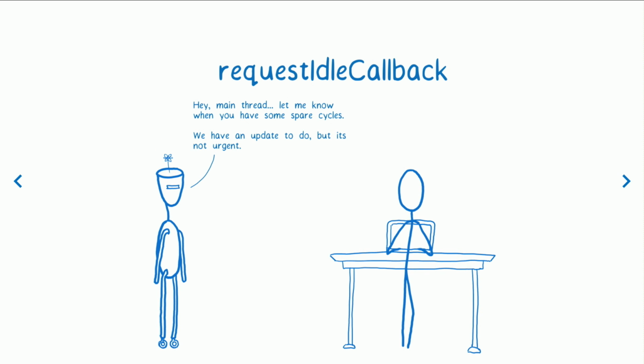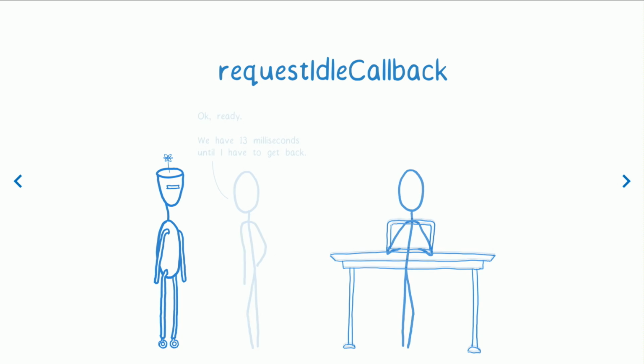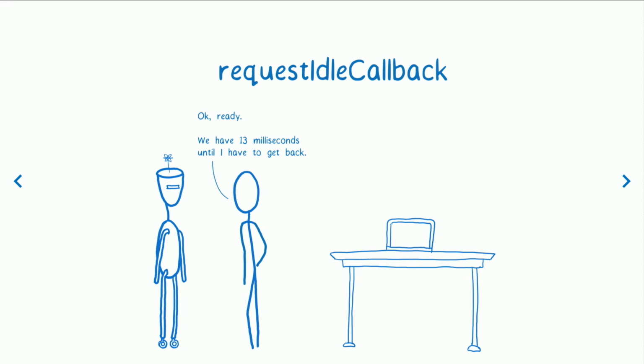This is basically like React saying to the main thread, let me know when you have some spare time and we'll do this work. For browsers that don't support requestIdleCallback, React will polyfill it. And so when the main thread has some free time, once it's done with its work, it comes back to React. And it knows how much time it has to spare. So this could be a few milliseconds, or it could be up to 50 milliseconds if there are no frames scheduled in the near future.